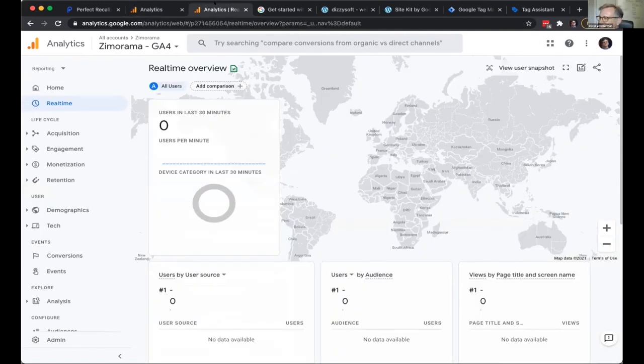So that's really interesting. By what we did last time, it should be working. Maybe it's just delayed. Let me just purge my cache. Maybe that's the problem.